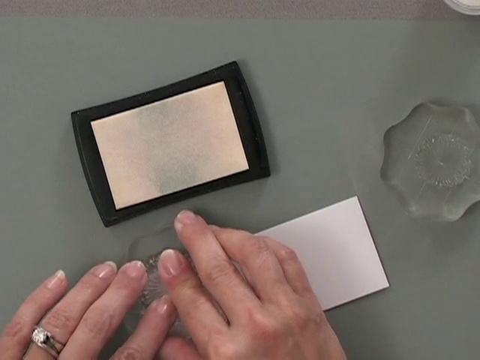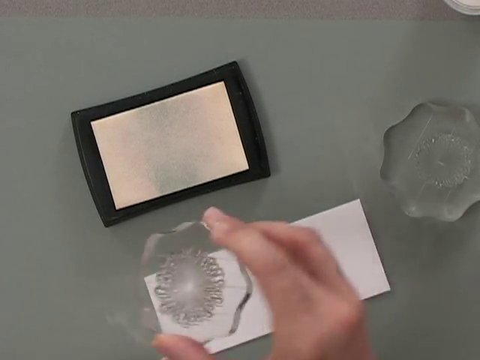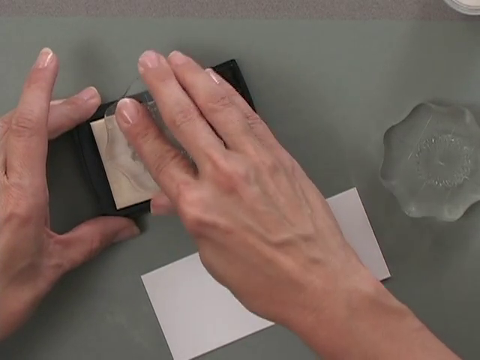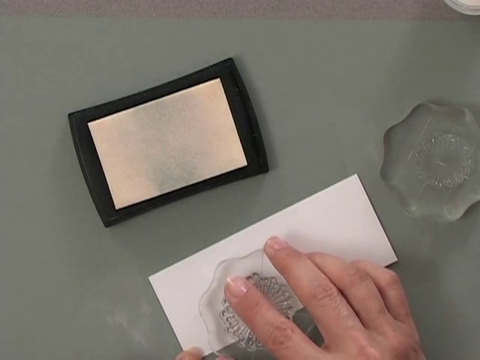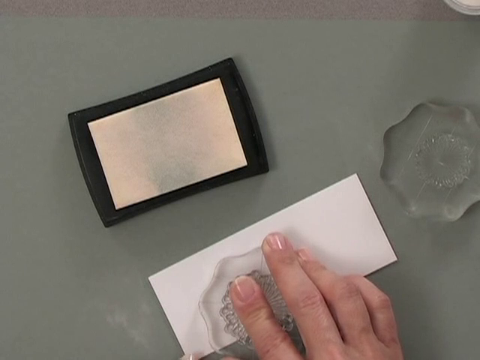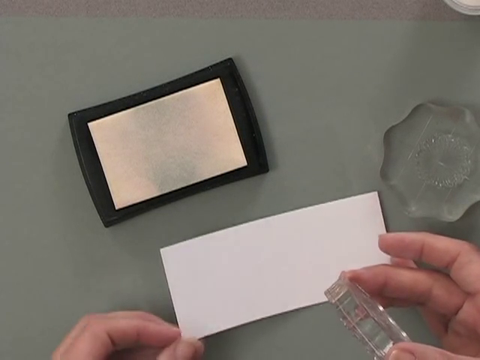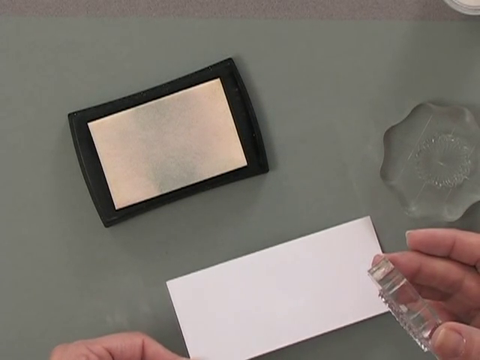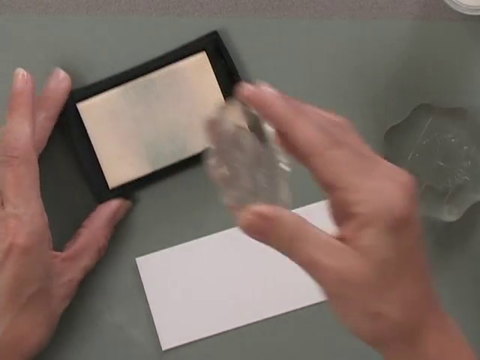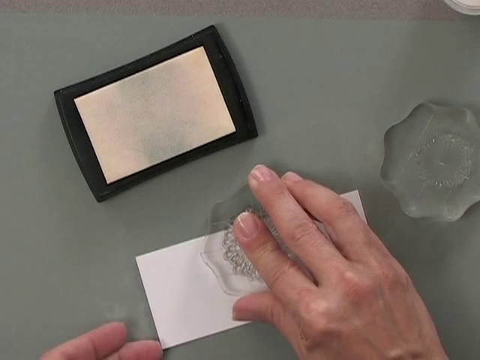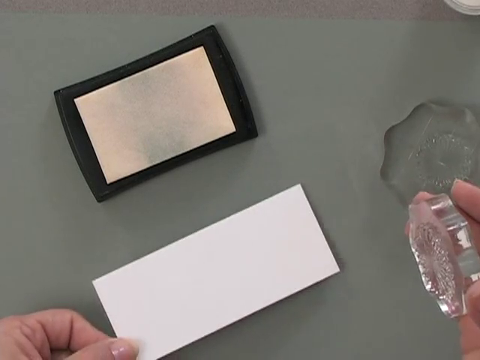I'm going to try to do it in a little bit of an order that I'm going to remember so I don't stamp over areas that I've already stamped. Even though you can't see it on the camera, I can see that glossy shine where that image is already stamped. So I can be careful not to stamp right over one of the images.